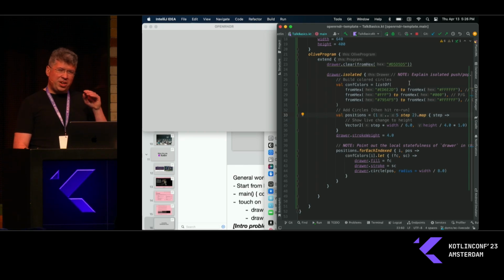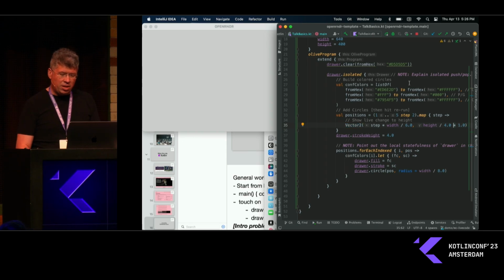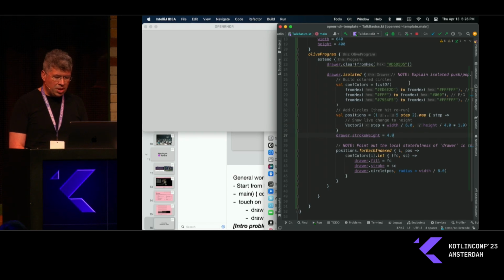Then I'm going to define some circles. So this little loop right there, I've defined circles. I've gone fancy, I've gone with steps. I'm defining points on the screen, so I'm using this Vector2 class, fairly simple: X and Y coordinates. And as you can see, I'm sort of stepping through the screen on the horizontal.